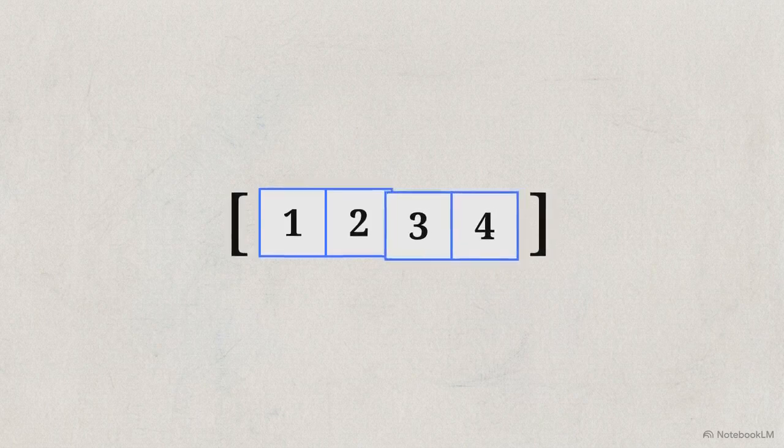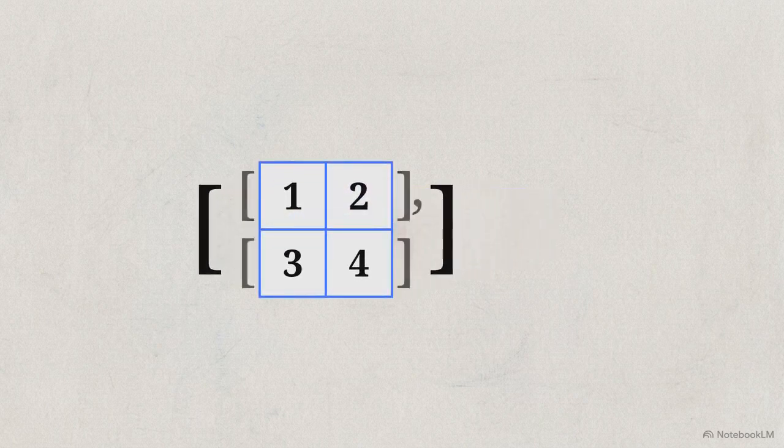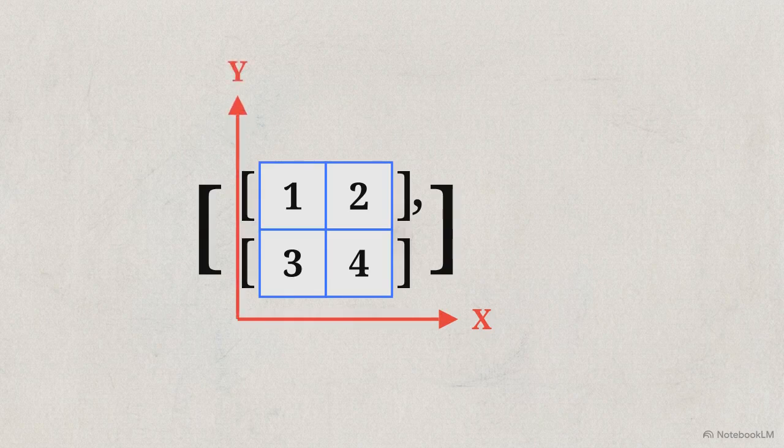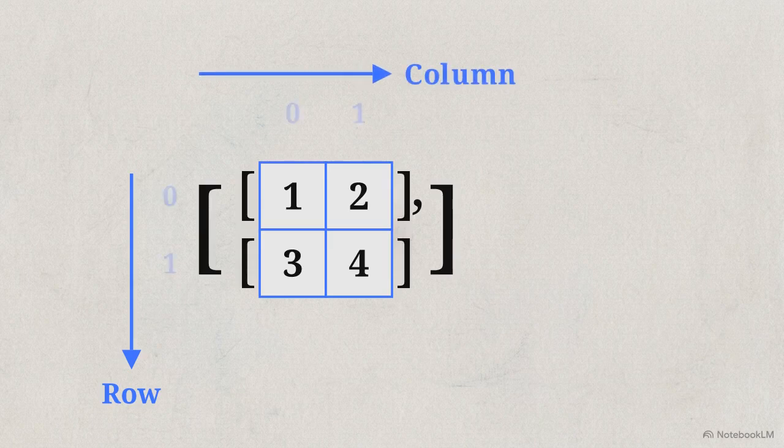When a list contains lists inside of other lists, the linear data fractures and stacks, creating a two-dimensional structure. It is easy to misread this grid like a standard math graph, checking horizontal x-coordinates first and vertical y-coordinates second. However, Python reads 2D lists by rows and columns. We first move down to find the correct row, and then across to find the column.